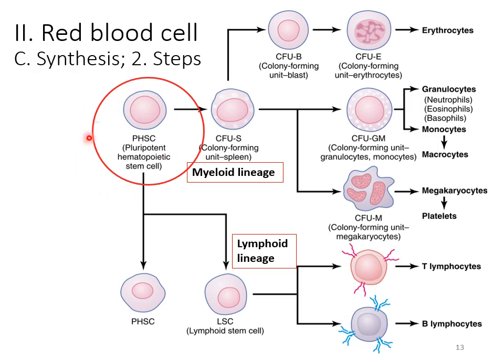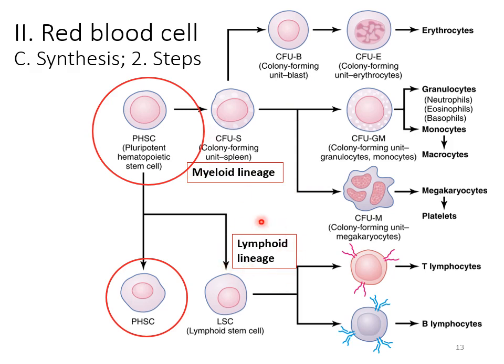When your pluripotent hematopoietic stem cell divides, some of its population remain as pluripotent stem cells, so that you always have pluripotent stem cells in your bone marrow. And some of it will become more committed, what we call committed stem cells. These committed stem cells are the ones that will form these specific blood cells. This family of blood cells can be divided into two lineages, the myeloid lineage and the lymphoid lineage.